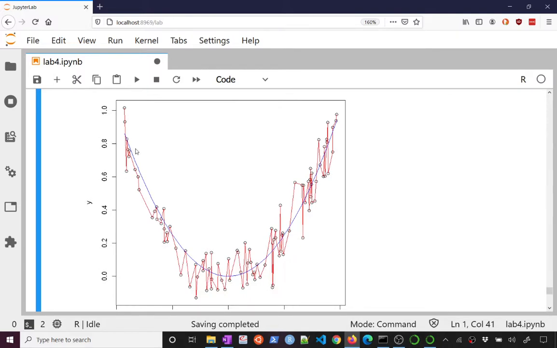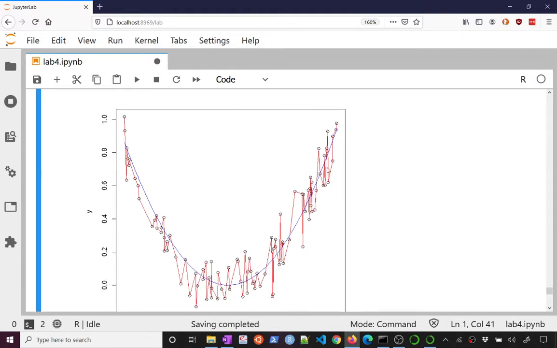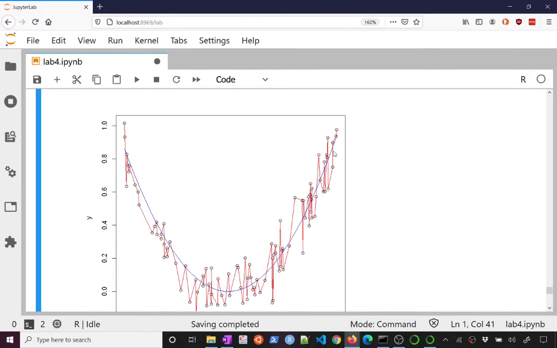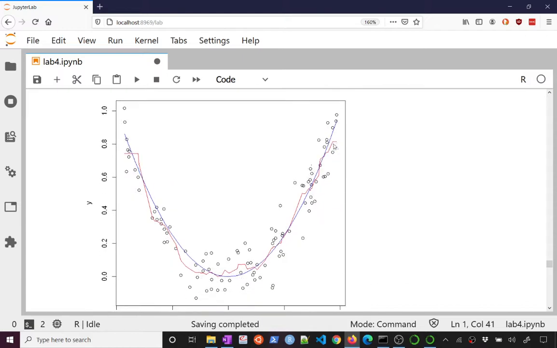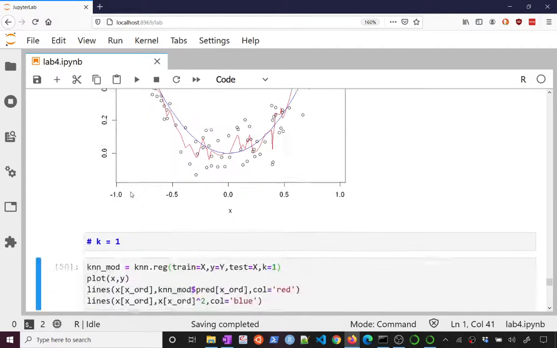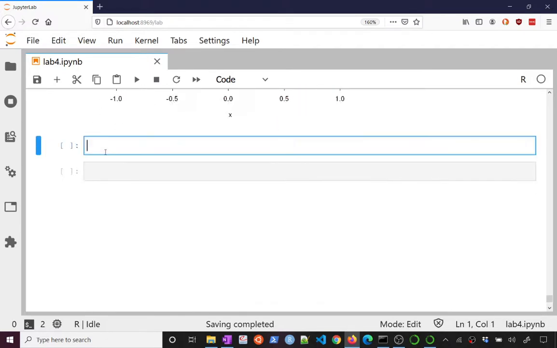But the question is basically, what do you believe more? The true relationship, which we happen to know in this case, is the squared thing. And so you could fit the super choppy model, but it's probably not going to be the best thing to do. We'll talk about this a little more next lecture. It's probably better to use something like k equal to 10, which is a little bit smoother, maybe a better capturing of that true underlying relationship that we posit.